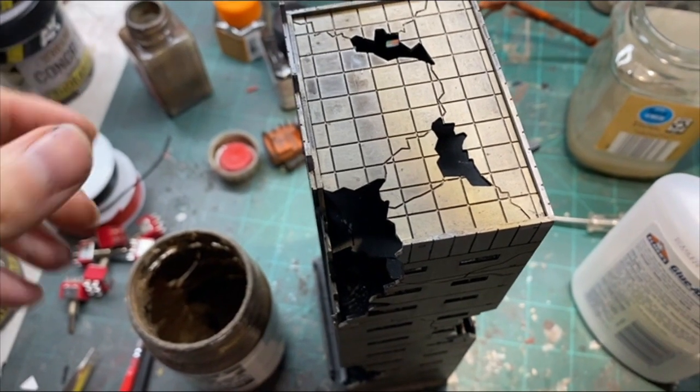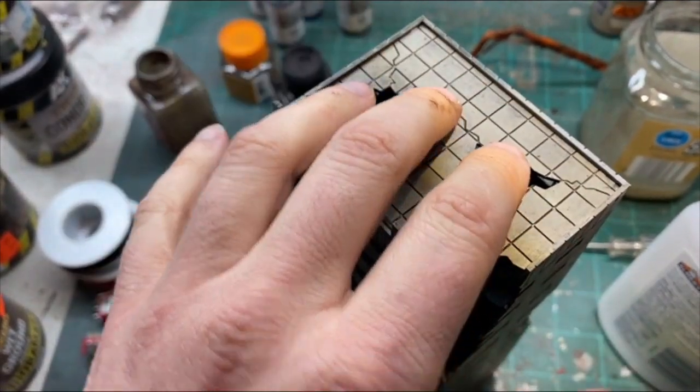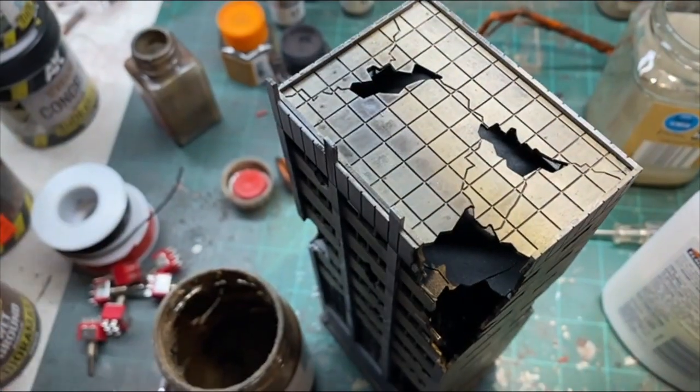Okay, so our next step is going to be what happens to this building when it's been abandoned for any length of time.